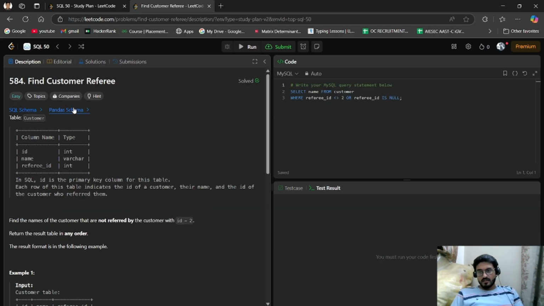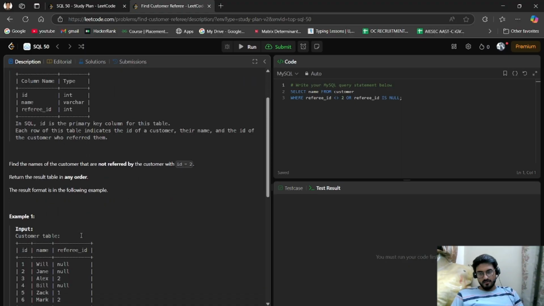Here we need to find the customer referee. The table given is customer. It has three columns. ID is the primary key for the table. Each row in this table indicates the ID of a customer, their name, and the ID of the customer who referred them. We need to find the names of the customers that are not referred by the customer with ID 2.